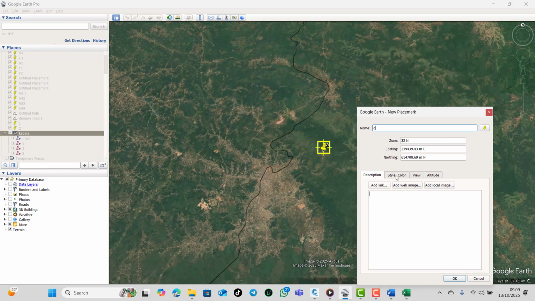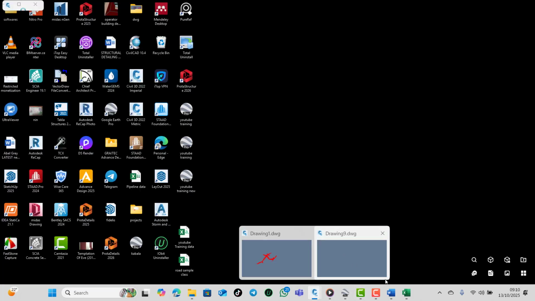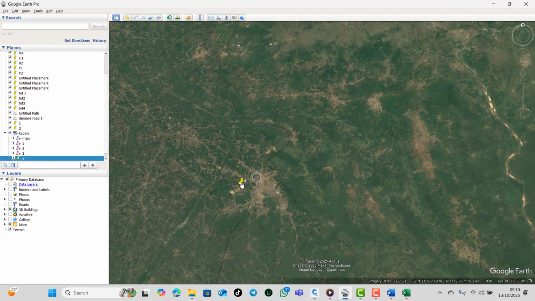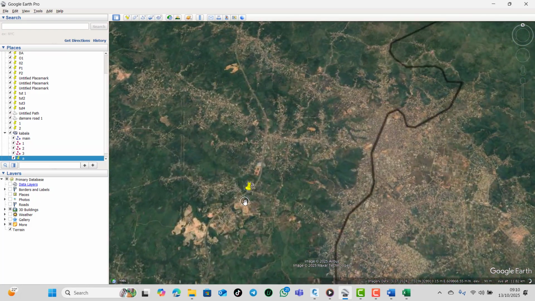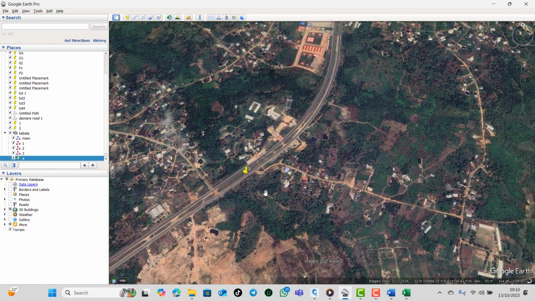I will just name it A. So on the east, I will just paste this and then I'll highlight this or delete it. Similarly, I will copy my northing, Ctrl C, and I will come to my Google Earth as well and I will paste it. So I'll click on OK. So by right, it's supposed to take me to the exact point where that road is, where it's starting from.